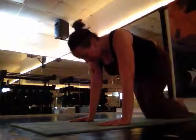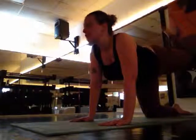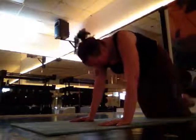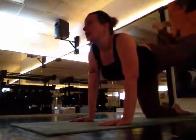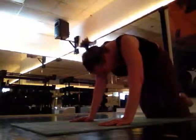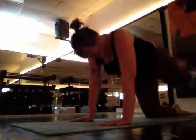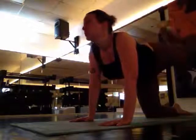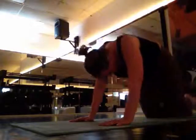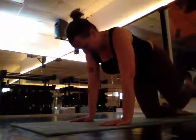We're going to pull the knee into the chest, and then inhale, arch and look up, pushing heel to the ceiling. Exhale, round, pull the belly button in. Inhale, arch, look up. Looks great. We'll do that a few more times. One more time. And then coming back to center.